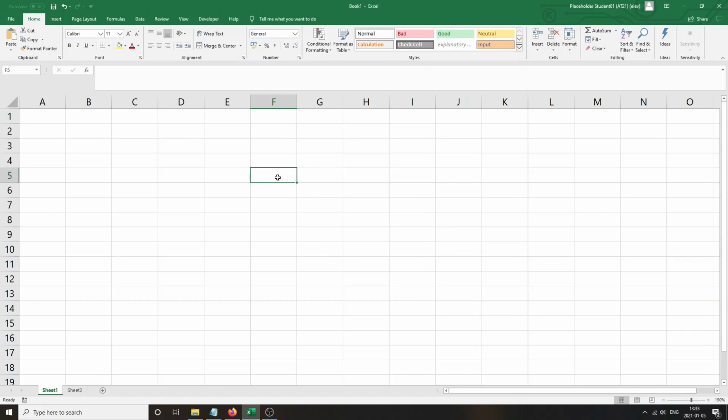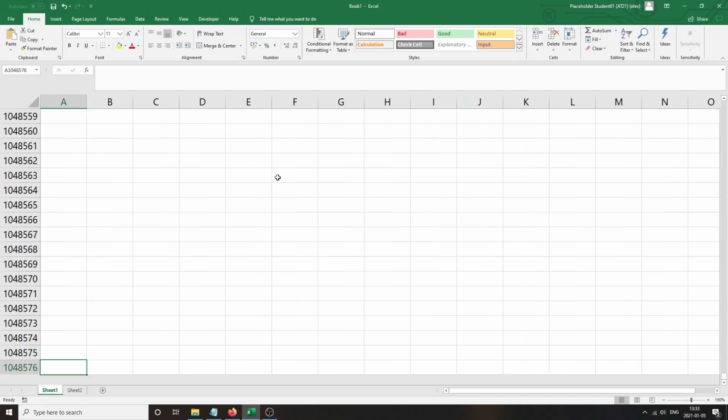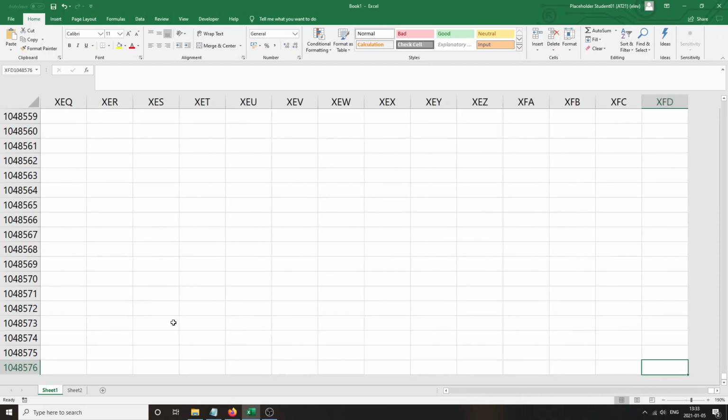Okay, so we see that also works with the other arrows. Control, left. I've gone all the way to the left because there's empty cells. So here I can then press Control down and I should go all the way down. Let's see what happens. And we see that I do. And we see that Excel has 1,048,576 rows. And if I press Control arrow to the right, I get column XFD.